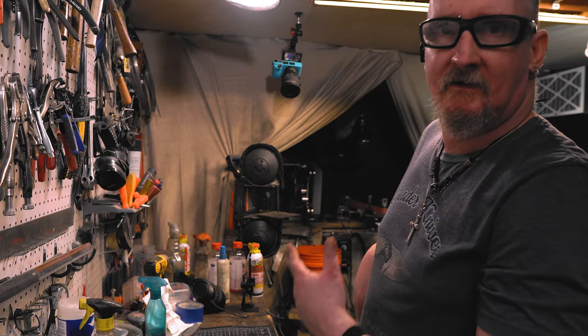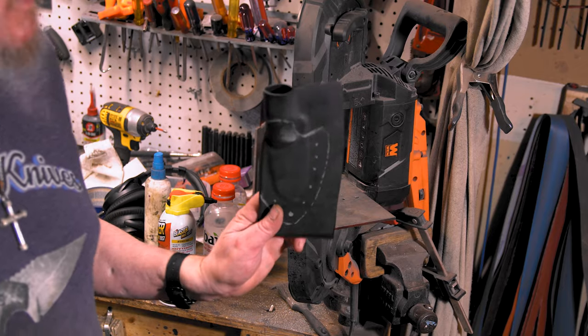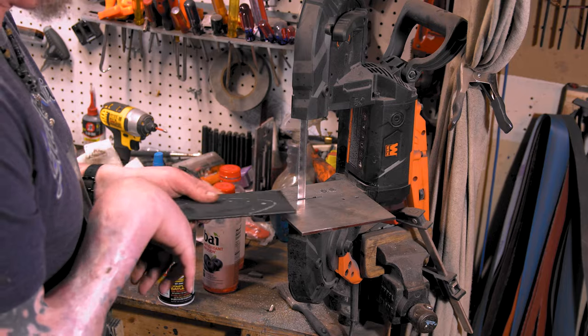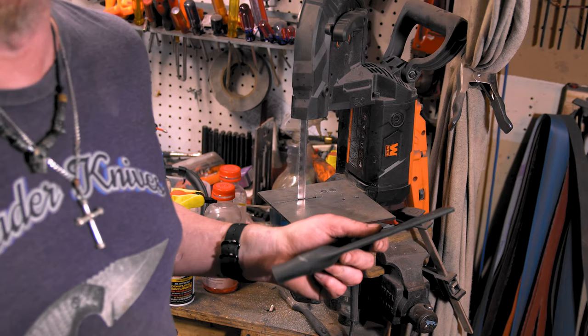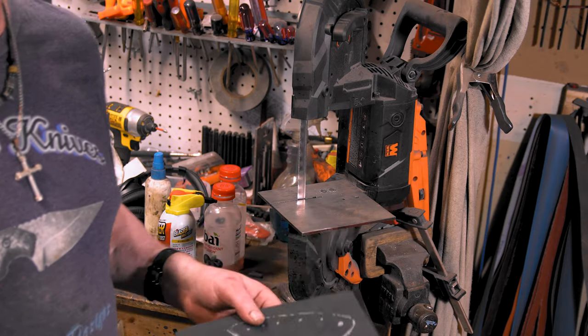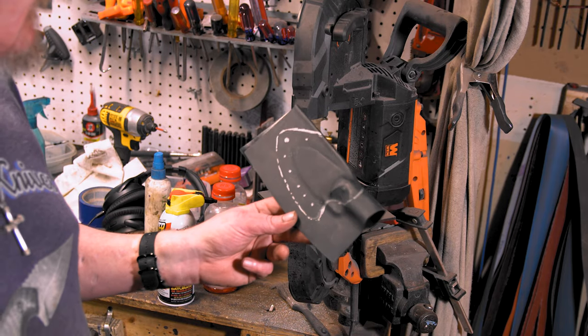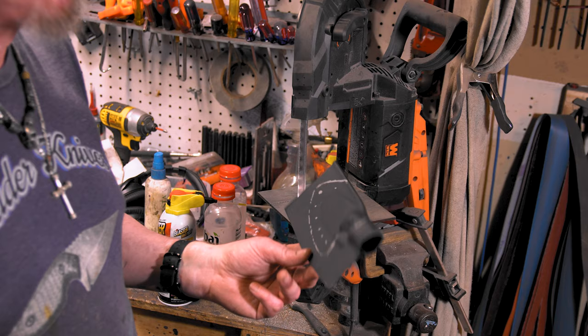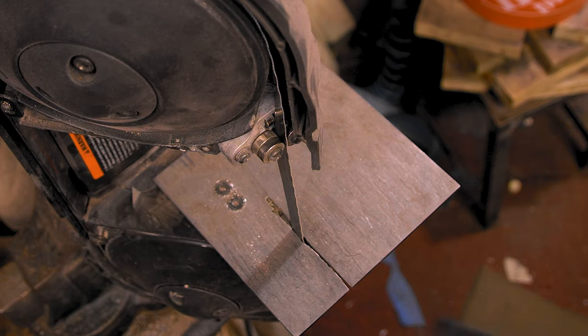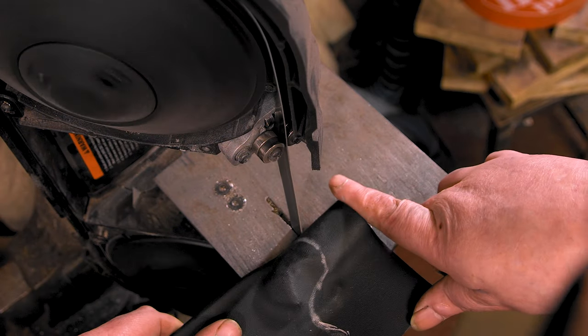To the bandsaw! So, I cut mine on the bandsaw, I start here, and then I just go. And I'm sure there's someone out there that said, you can't cut that on a bandsaw, those are made for metal, blah, blah, blah. I cut wood, I cut everything on my bandsaw, and if they don't like it, don't do it. Oh well, all right, let's do it.